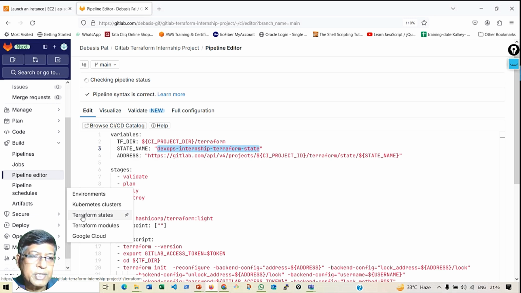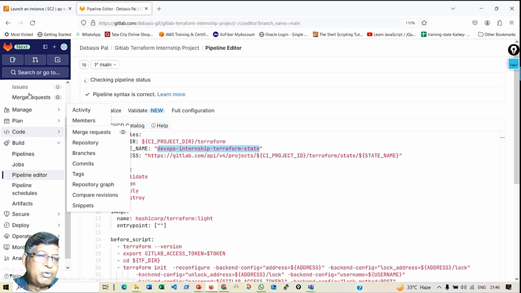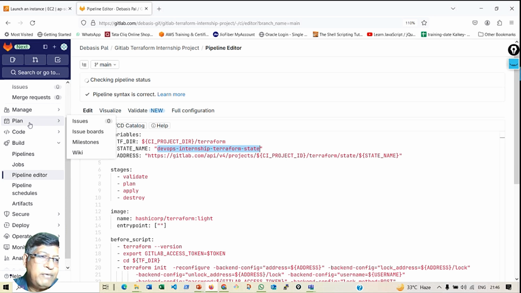Just a very simple question. Are you a developer or a DevOps engineer? Basically, if you are a DevOps engineer, you are also an admin. Are you able to see the Terraform state? Or can a developer or a tester see the Terraform state? Nobody other than the admin can see this, because when somebody logs into the project with the role of developer, I will not give him access.